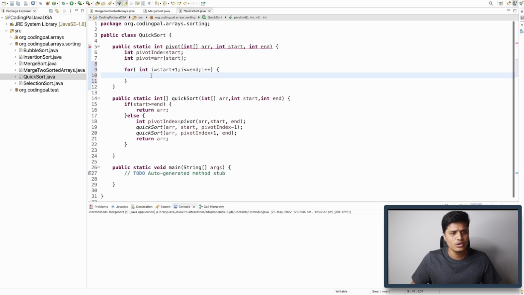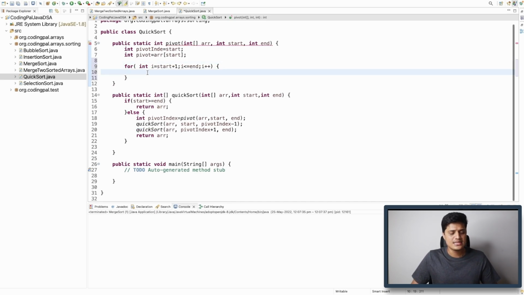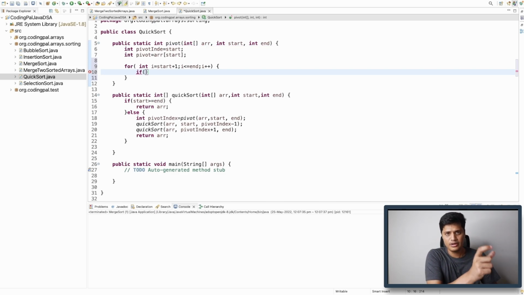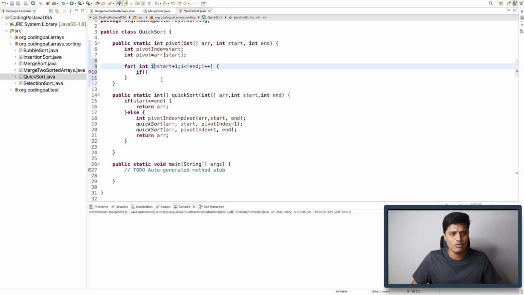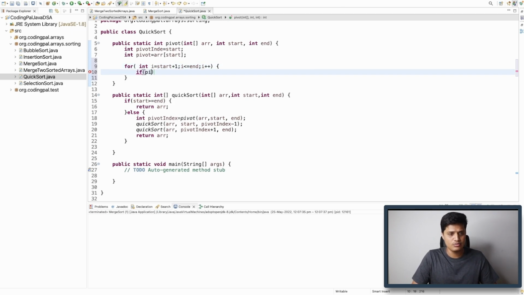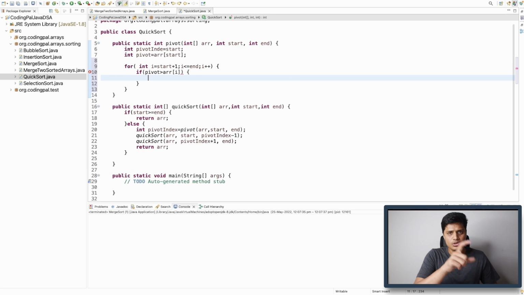Now we will simply compare the pivot value we have with the value at the ith index in the array we have been given. If pivot is greater than ARR of i, then we will need to swap the value.